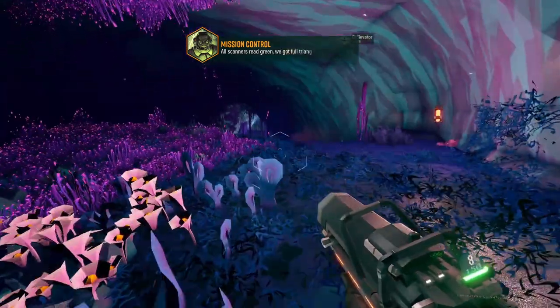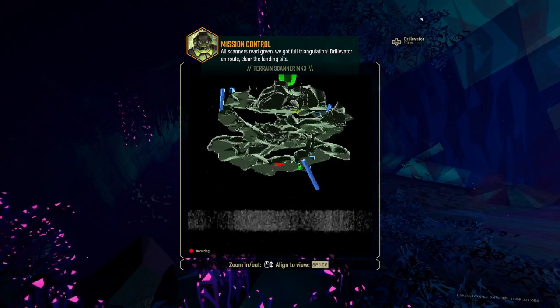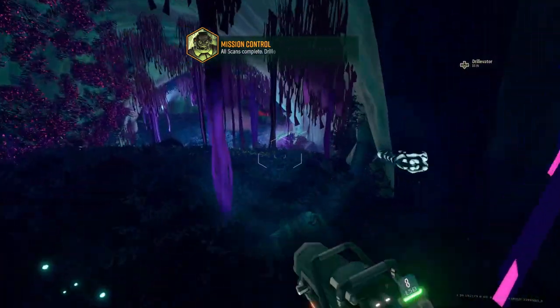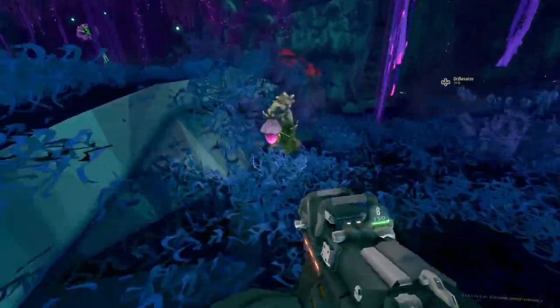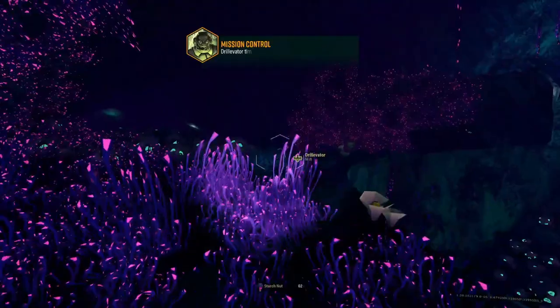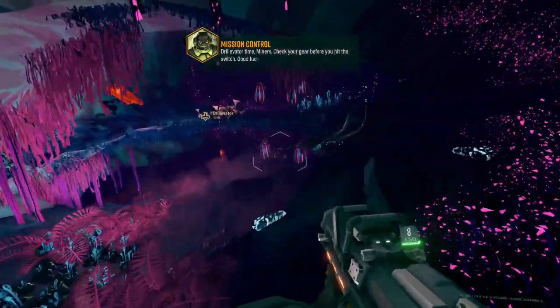Oh, I found a lot of not friends. Clear the landing site. All scans complete. Drill elevator en route. Drill elevator time, miners. Check your gear before you hit the switch. Good luck.